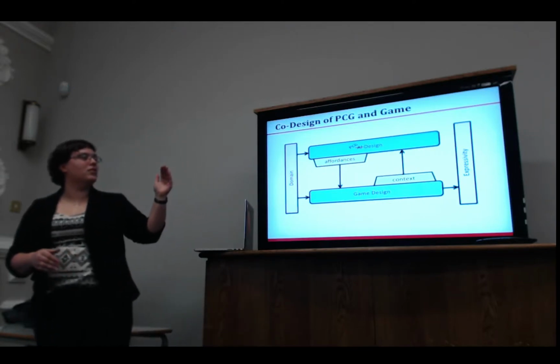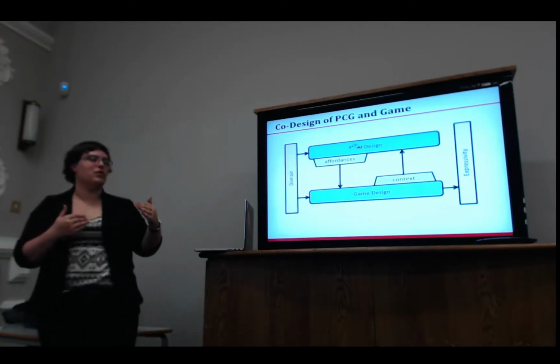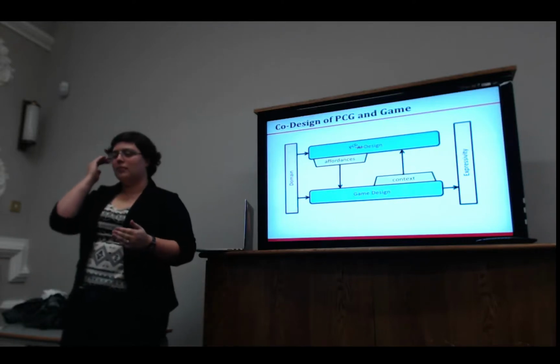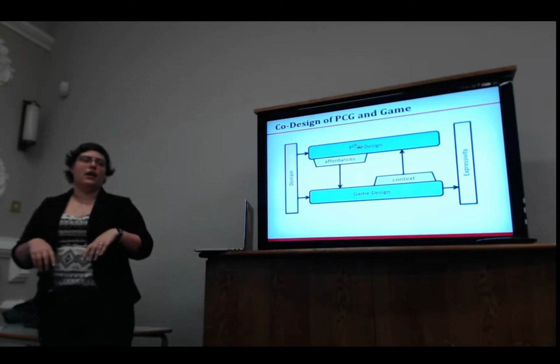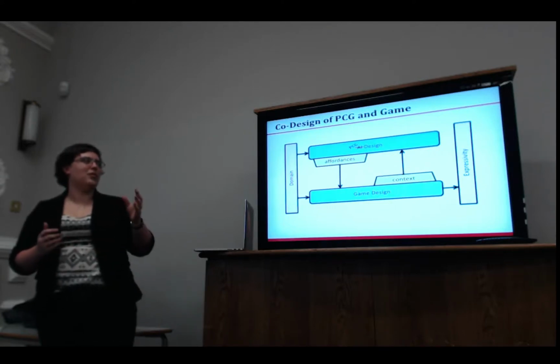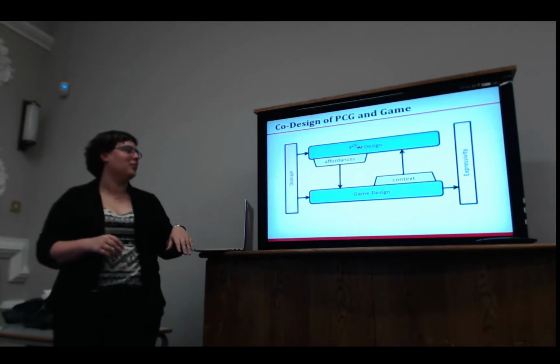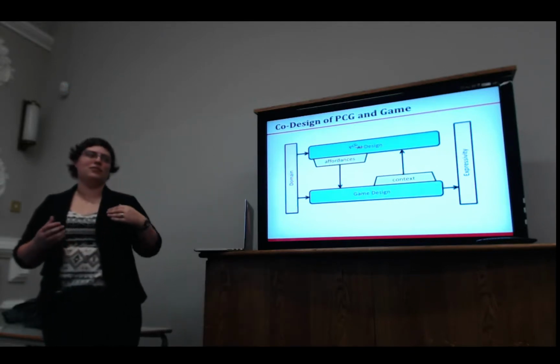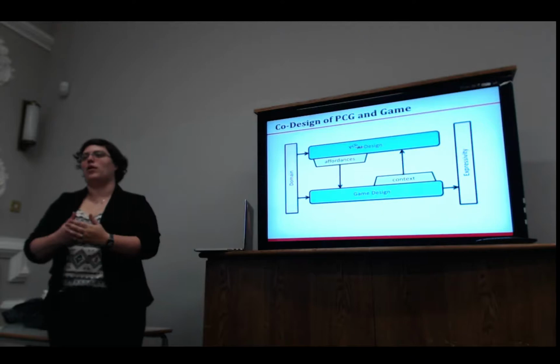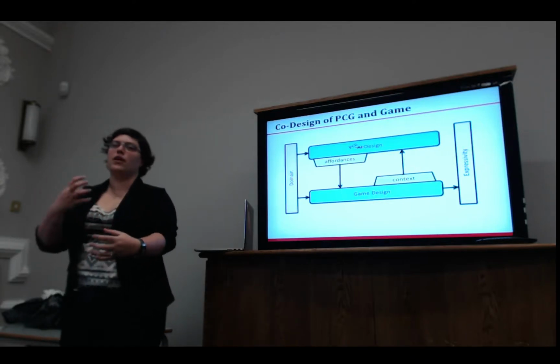So the process that we followed with creating Endless Web is a process that I wrote about in, it actually ended up not being published, I think. We turned it into like a tech report or something. But several other people at the same time were looking at this idea of AI-based game design and what it means to design a game very deeply around an AI system.